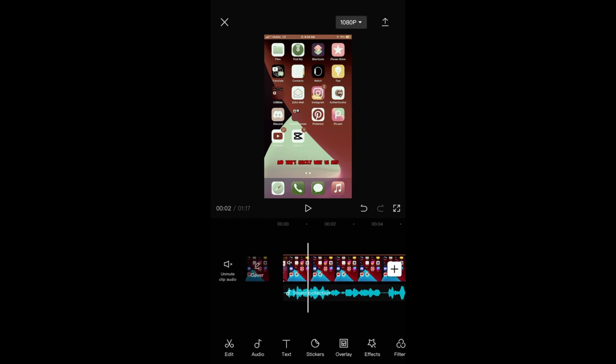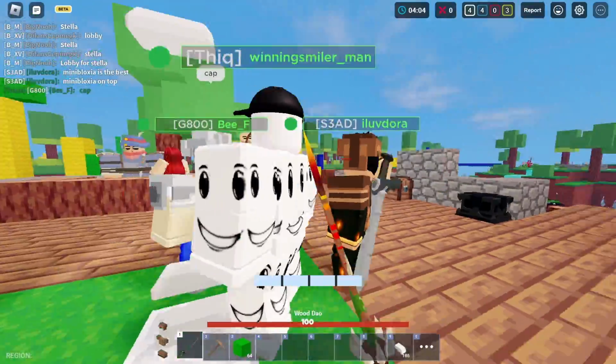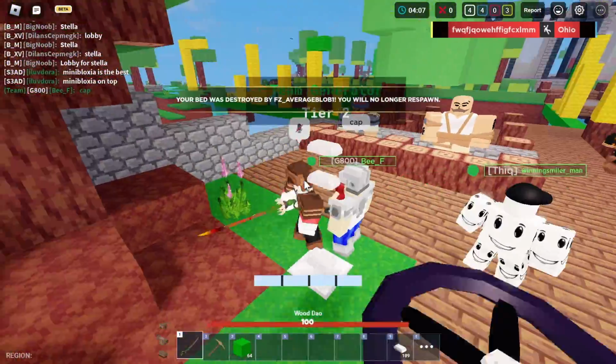Alright, so once you're done recording your video, you can set what you want the resolution to be. If you want it to be 1080p, how many frames per second you want. If you want 30 frames per second or 60 frames per second. I wouldn't recommend exporting your video in 2K or 4K, especially if your phone can't really handle that. If your phone's like insane, then you can definitely go for that. So I'm going to export this as 720p, and I'm going to make it 60 frames per second, and then I'm going to click on this. And now it's going to export a video. It's going to make sure all of our edits are in, all of our music is in, and it's going to be really good.